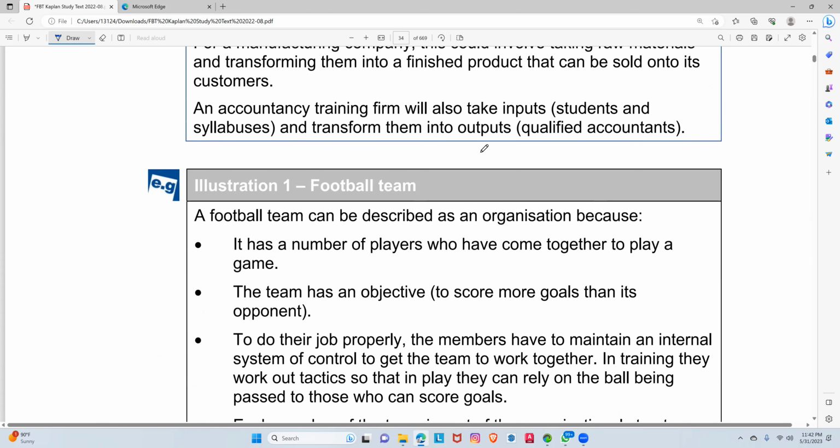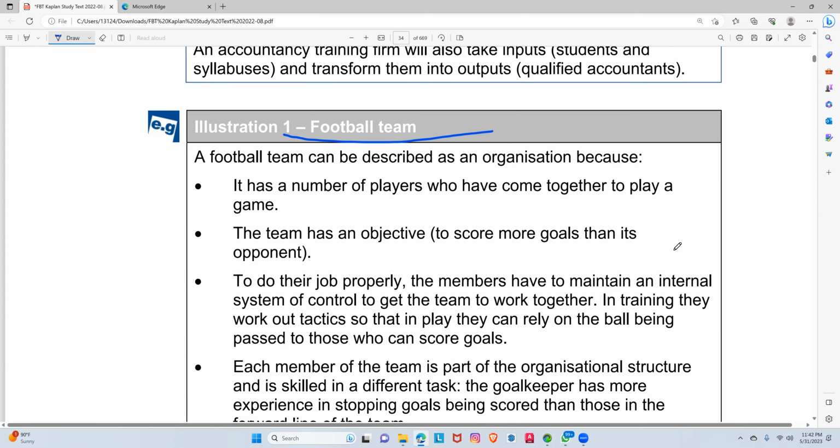Now, see, the illustration is also given of a football team. Football team, we all have been playing somewhere or the other. It has a number of players who have come together to play. Now, I don't need to explain what the football game is. Everybody knows, right? Somewhere in your life, you guys have played football, right? Everyone. Same goes with me. So, in this football, if you just see here, the problem comes in where everybody becomes the leader.